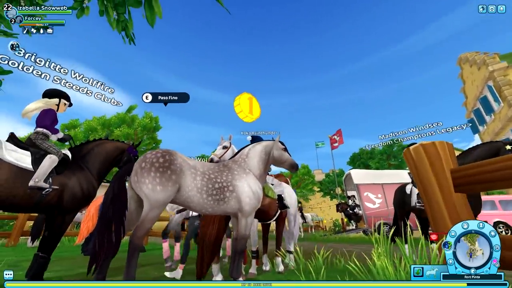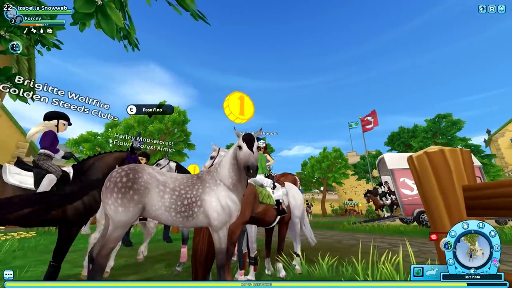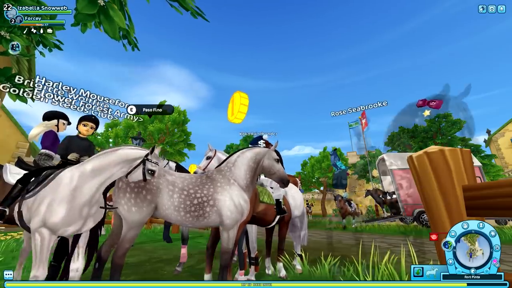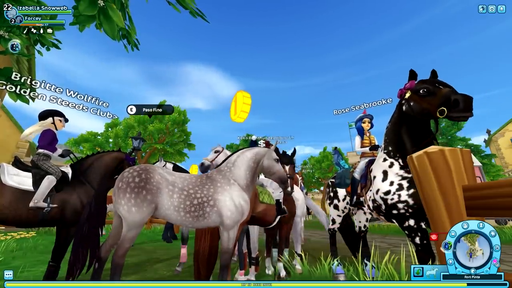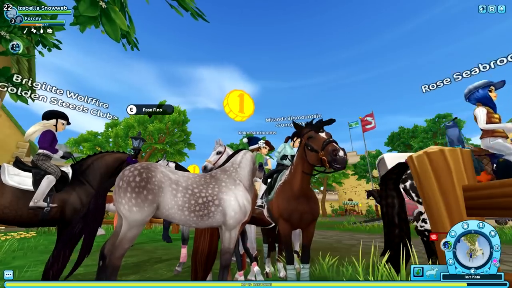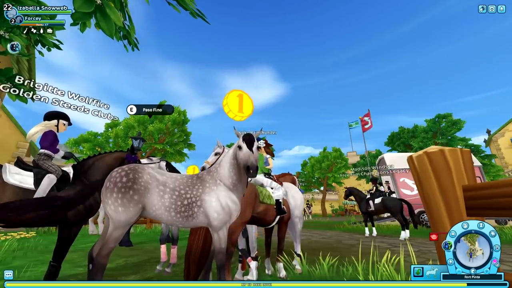So now that we've seen this one as well, I'm going to insert a little montage of me buying all the horses that I want to buy. Then I'm going to show you all the horses I bought, and then we're also going to take a look at their special move and all the other gaits. So get ready for a little buying montage in 3, 2, 1, here we go.